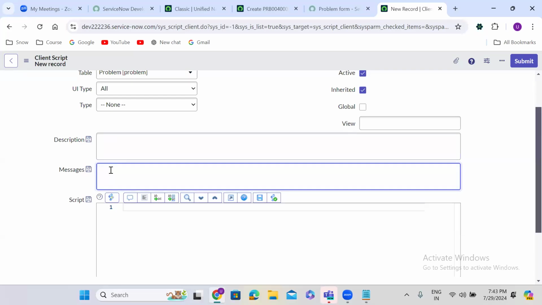If I want to show a message, I should show that message in China for Chinese, in Germany for Germans, in French for Paris people, and in Korea for Korean people. So here you have to call the messages.